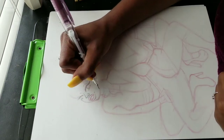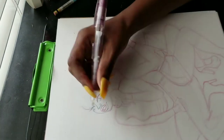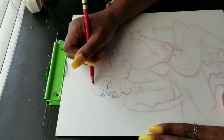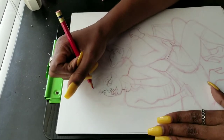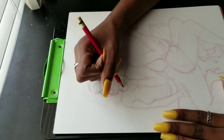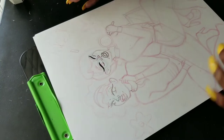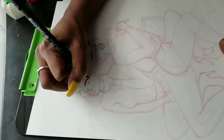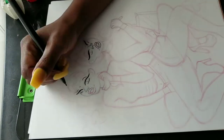Anyway, I really don't have a lot to say about this piece because I've been working on it for like 3 days and I still don't like the outcome of it. But I mean, not everything you do is gonna be perfect. I also tried to record when I was hungry, and I would give every artist this advice: never work on something when you are super hungry, because that hangry is no joke. My mood was shot. I was just over it. I wanted to quit drawing. I was like, what is the point of this? I kid you not.